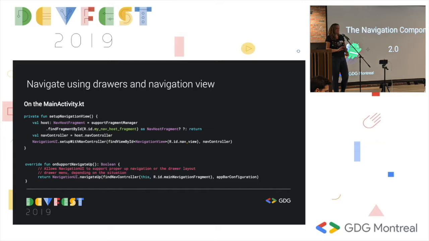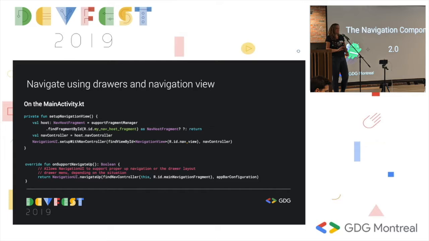Yeah. You also need to set up the navigation view to make sure that it will be able to use the graph. So there's some little code like this where you say, this is my navigation view, this is my nav controller, and set up with it.